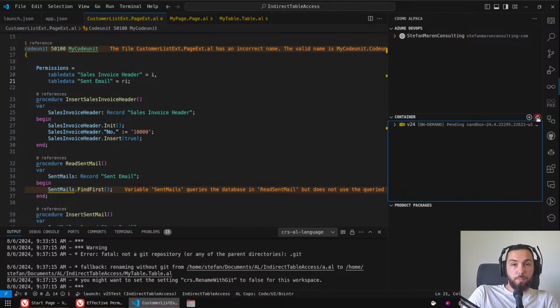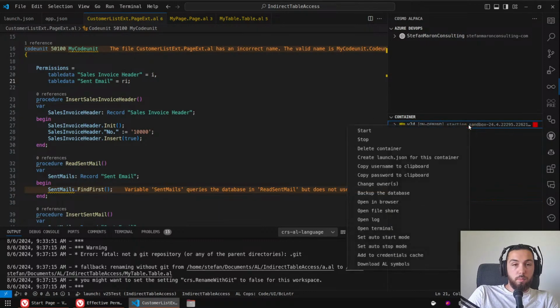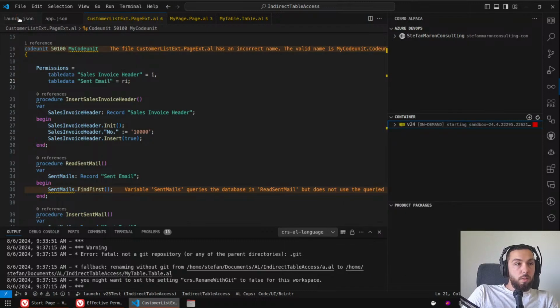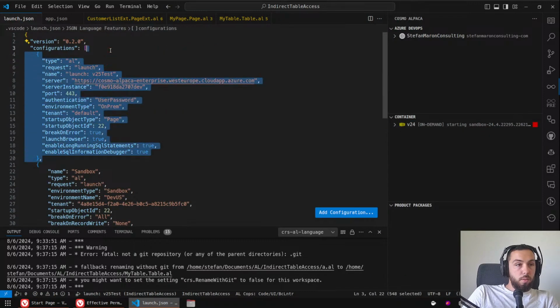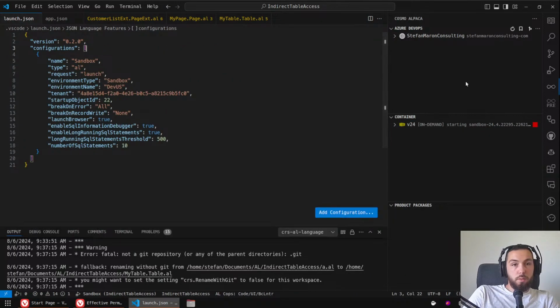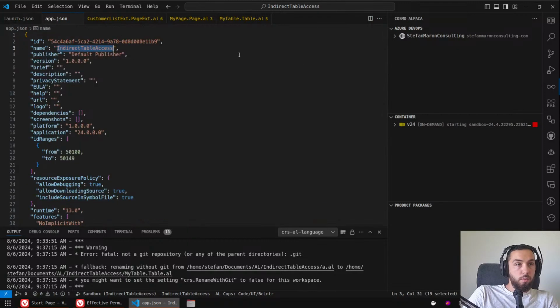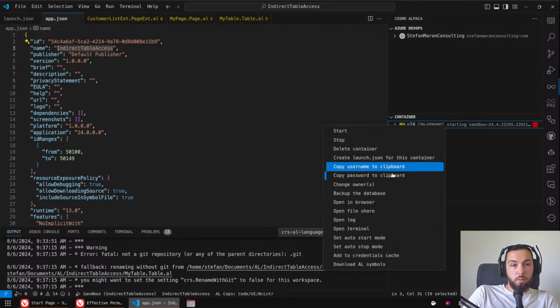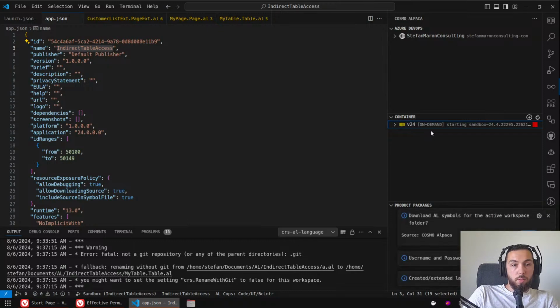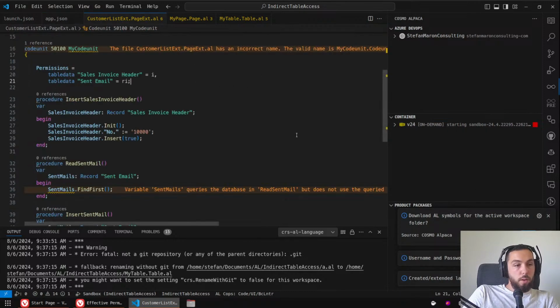Let's see. Replace this. Create launch JSON. Yeah, we need to download symbols in a minute. Oh, actually we don't, but it's not there yet.